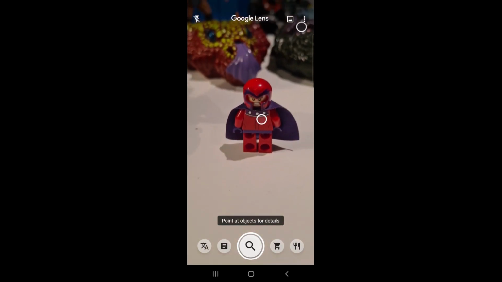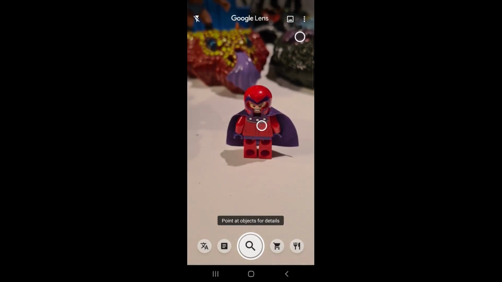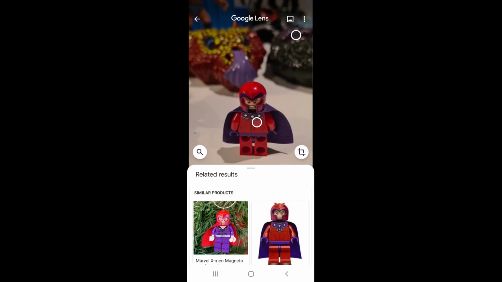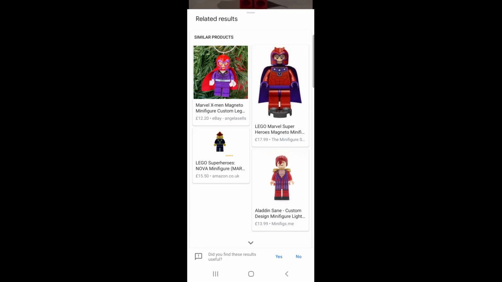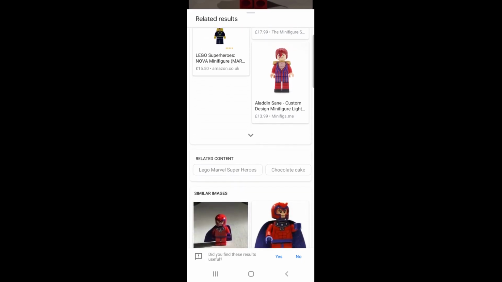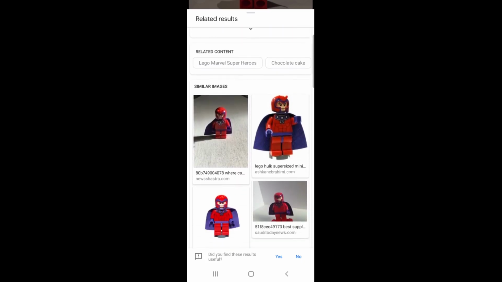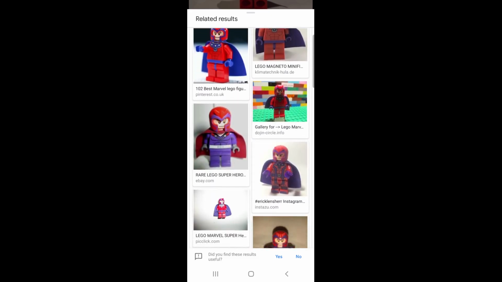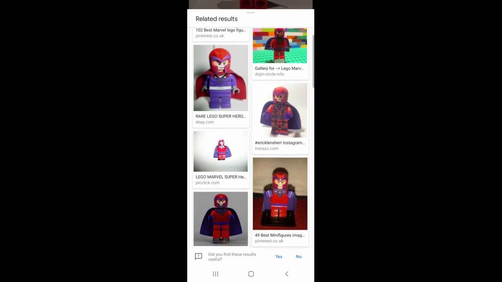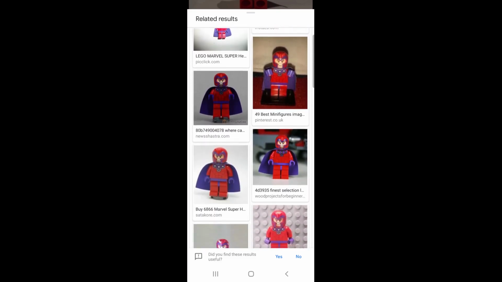So if we pick the figure that we want to select, we click on the bottom and it comes up with similar products. Now sometimes it does come up with eBay suggestions, but sometimes it doesn't. But at least it's a starting point and it gives you an idea of what that figure is.